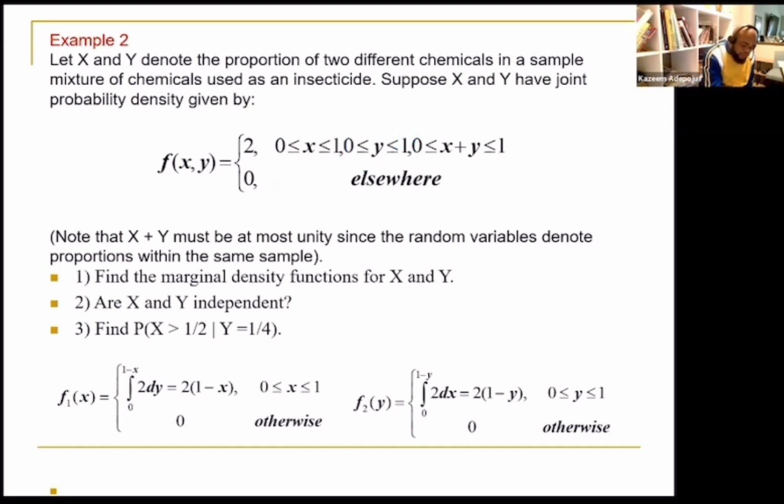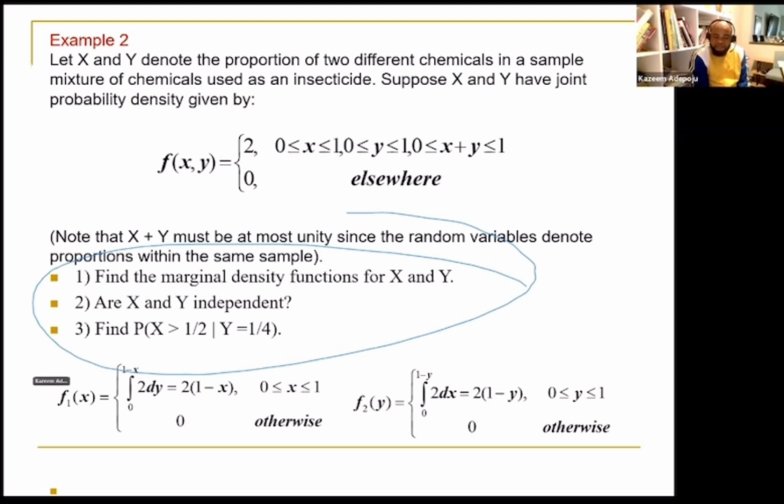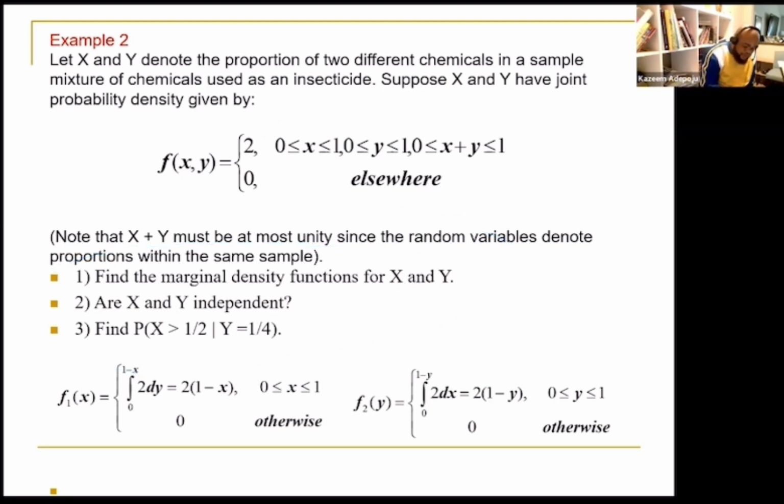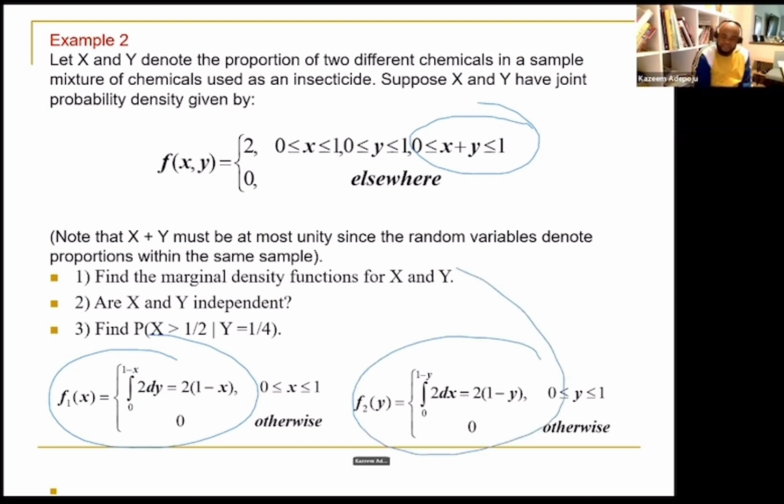And this is what you want to find. Find the marginal density function for x and y. Okay, you want to find the marginal for x and y. This is what you're going to use. You see, it's 0 to 1 minus s. Why? Take a look at this. If you solve for y, that will be 1 minus x. If you solve for x, 1 minus y. That was why you also have this. It's a marginal. Take a look at that.